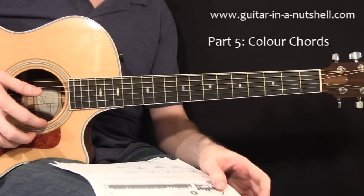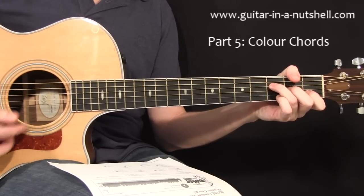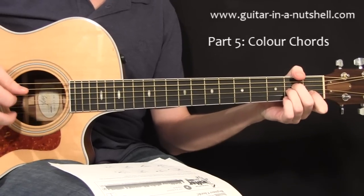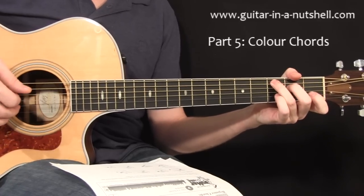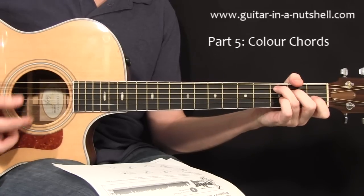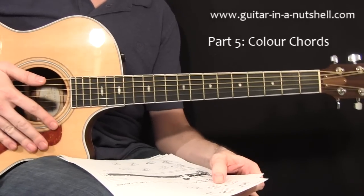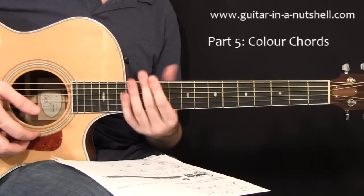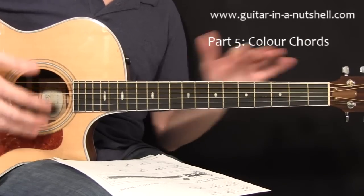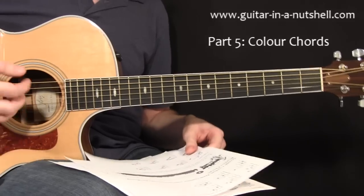Let's look at another example where we'll mix them up together. Going from A minor into F major seven, then C major seven, and now an E seven. You're hearing already how we're instantly making our chord progression sound a lot more musical, giving it a lot more depth, simply because we're combining different families of chords together. You can learn all your regular chords, but if you want to break out of beginner guitar you have to get more sophisticated and start combining different families — that's how we add color.